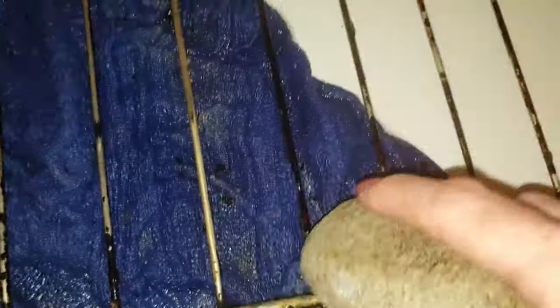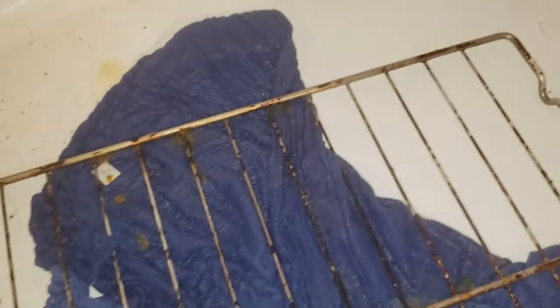The water is going to get cool overnight, but the heat at the beginning helps to loosen up that dried, burnt, caked-on mess on your oven rack. After it's soaked overnight or for about eight hours, lift it out of the bathtub, grab your gloves and whatever you want to scrub with, and go to town. Because it's been sitting overnight it's going to clean up so much easier — it does still take a little bit of scrubbing, but give it a few minutes and you'll have a nice clean rack.